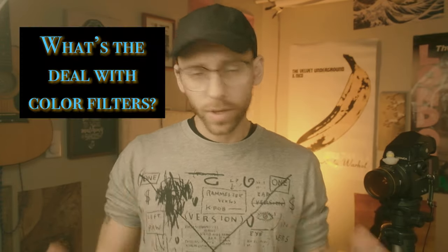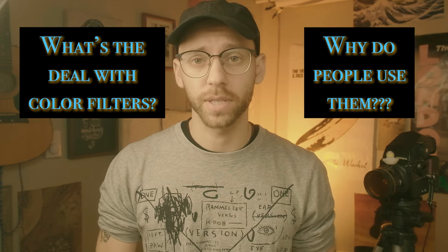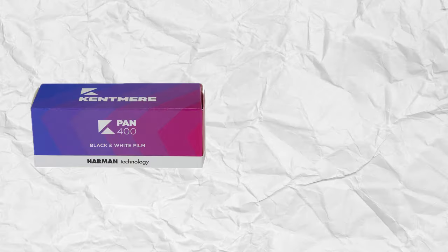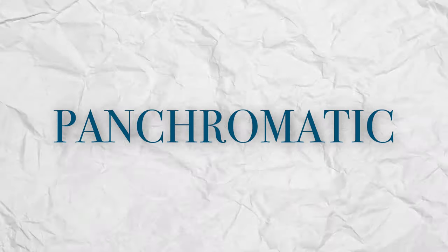More on that later. But before I get too ahead of myself, what's the deal with colored filters anyway, and why do people use them in the first place? Well, first we need to understand that black and white film stocks like Kentmere Pan 400 and Kodak Tri-X are panchromatic, meaning they register every color of the visible light spectrum, and then convert them to black and white in various tones. To use black and white filters well, you should have an understanding of complementary colors.